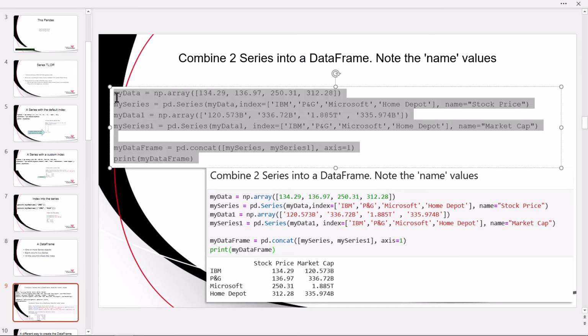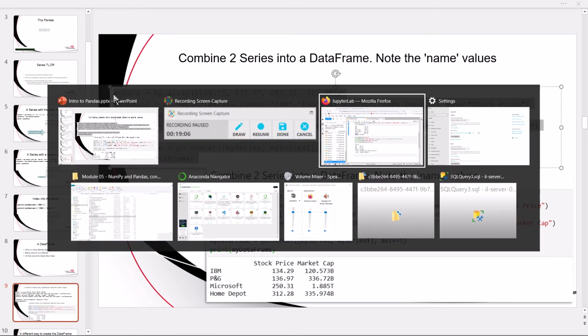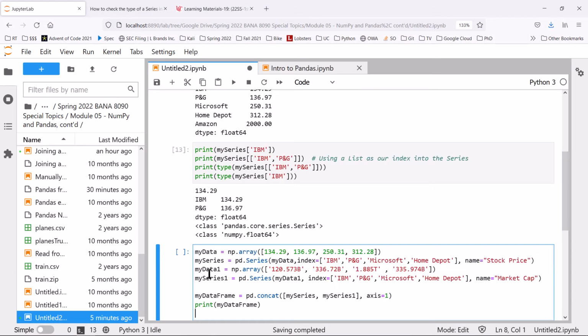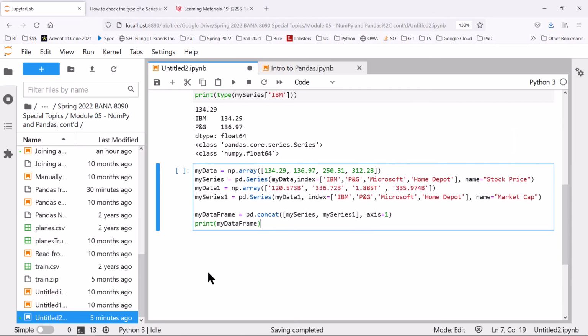Let's take this code back and talk about it in Jupyter Lab. We're building a nice little notebook. Again, point out the fact that each series has the same index. So I've gotten redundant in that I specified that index twice when I created the first series and again when I created the second series. And that makes me itch. Whenever I see duplicated code, I start to think, can I consolidate that code?